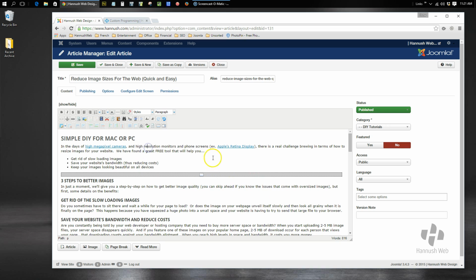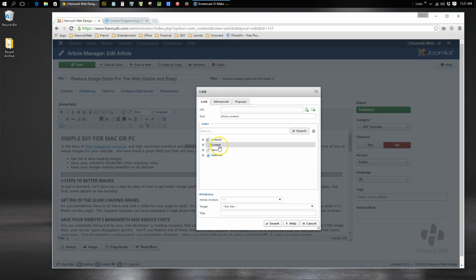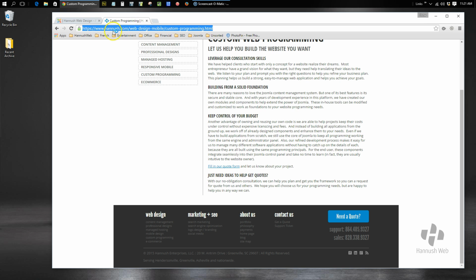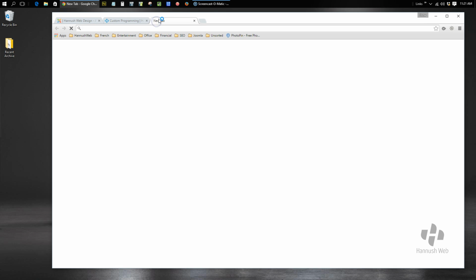That situation is, let's say I want to link to Google. I'm going to link by highlighting my text again and hitting that same chain link. But up here, I'm going to type in http://www.google.com. Make sure you put the entire address in there. If you forget to put this part in, it's going to try to link to something within your website, and it's never going to be able to find it. So put the full address in there. You can again search and just copy and paste from your URL bar up here if you want to.